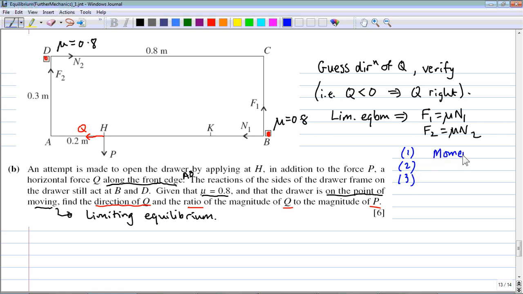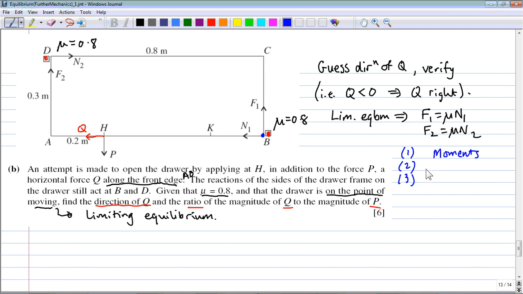First one is moments, and you can choose the pivot, such as B, or you could choose H or D or some other pivot. But there's little point in trying to do more than one moments equation because it will basically give you the same information. It's worth thinking about that. And it's a useful practical tip, even if you don't think about it, which is that you theoretically never get any value from writing a second moment equation. It's usually just a case of choosing whichever one is most convenient. Here it doesn't matter very much. B or D is fine.